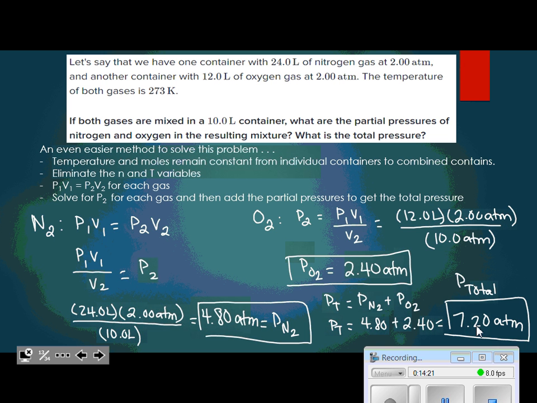This way is slightly off. I mean, it's going to round to the same thing because I'm not using R, but you're still doing the same thing. I don't care which method you use. I just want you to be able to understand why you're doing what you're doing. And the method that you choose, you should be able to work easily and quickly. This method on this slide is quick, but if you don't understand it, I wouldn't use it. Use the method that you understand so that you get the right answer at the end.